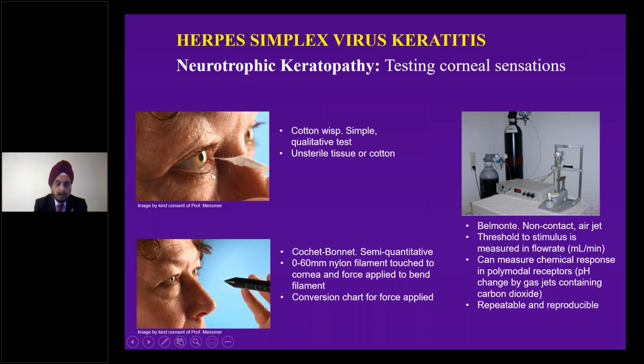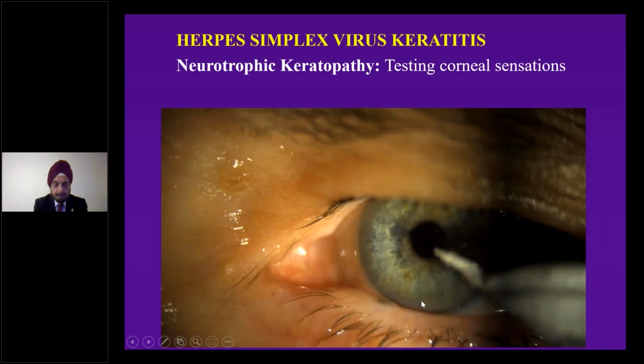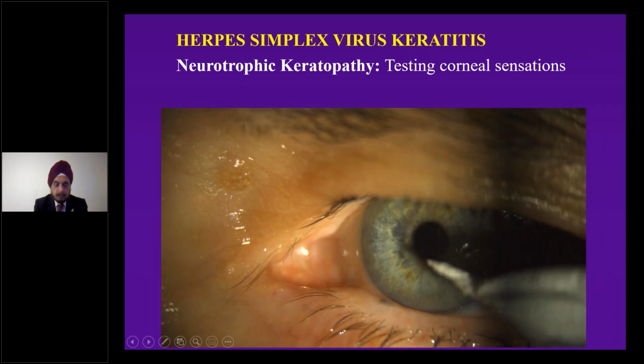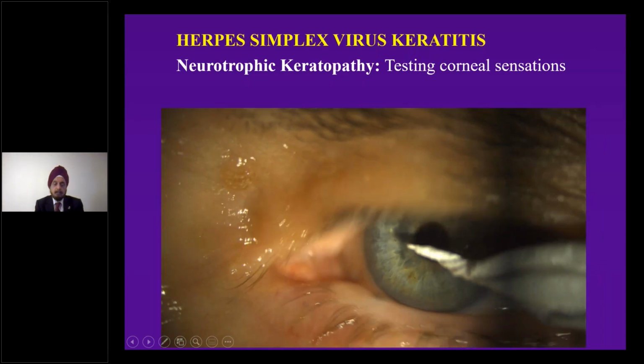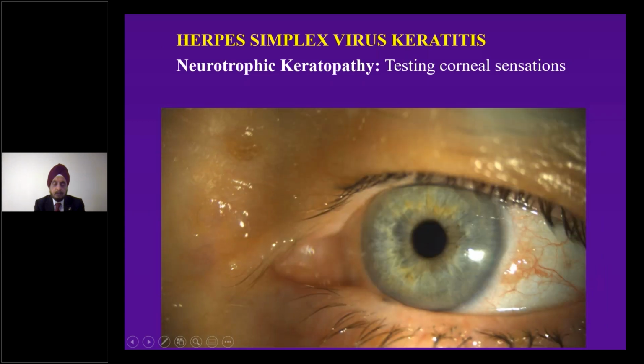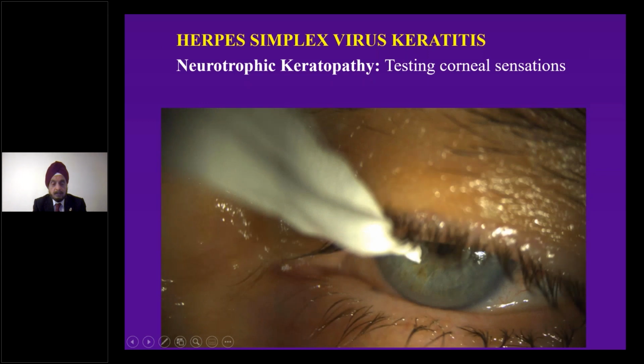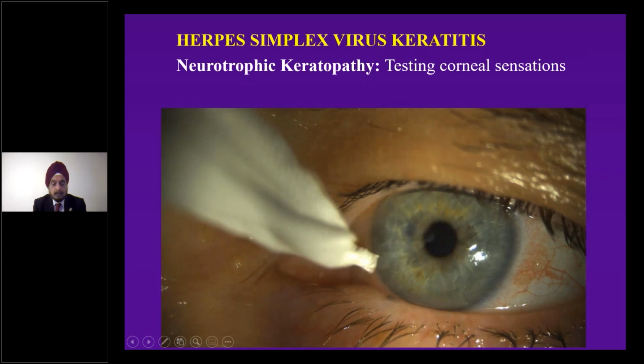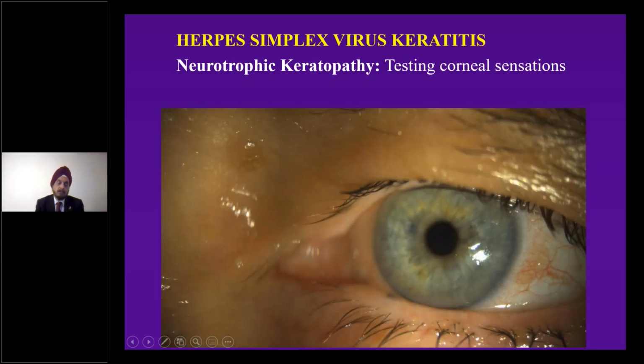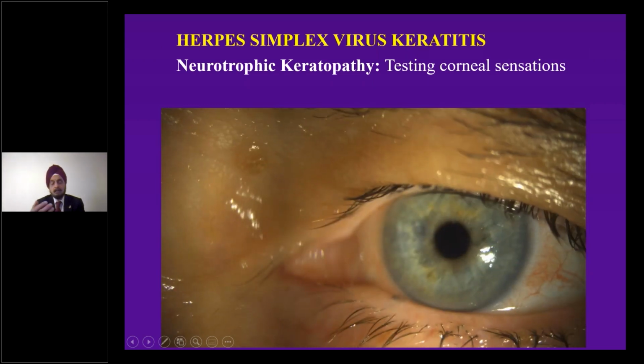Most of us just use the cotton wisp test, draw it to a fine fiber and touch the cornea. And this is an example. So the patient is hardly blinking. You can then see the patient blinks in between. So is that a response to your touch, or was it just a normal blink? So you can see that you touch and the blink is not with that much pressure. The patient would draw the head back, but this is just a little blink.